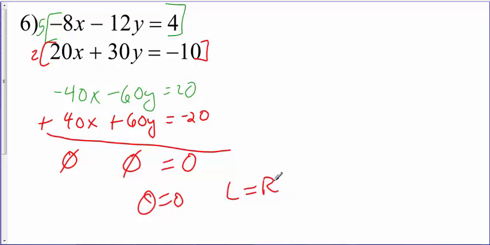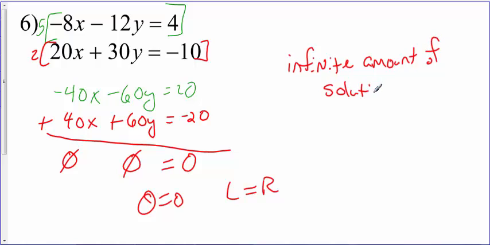What I'm left with now is 0 equals 0, which means the left side equals the right side. So therefore, these linear equations are really the equation of the same line, which means that we have an infinite amount of solutions, or basically infinite solutions. Either one is fine, but you need to understand that that's what happens when your variables drop. You either get parallel lines, which means your left side does not equal your right side as far as the numbers left, or you get the left side equaling the right side, which is what happened here, and we get an infinite amount of solutions.